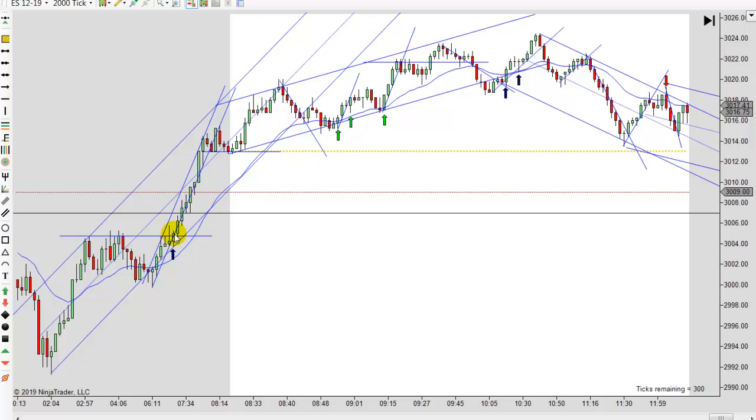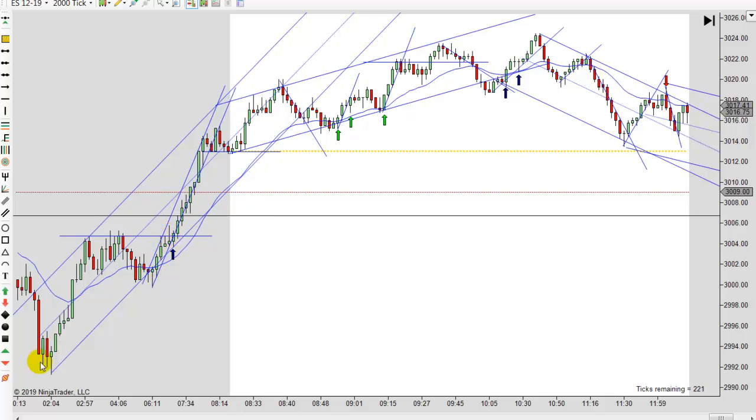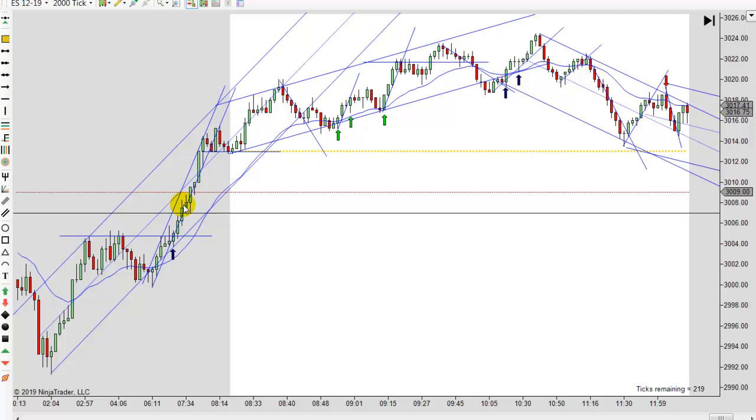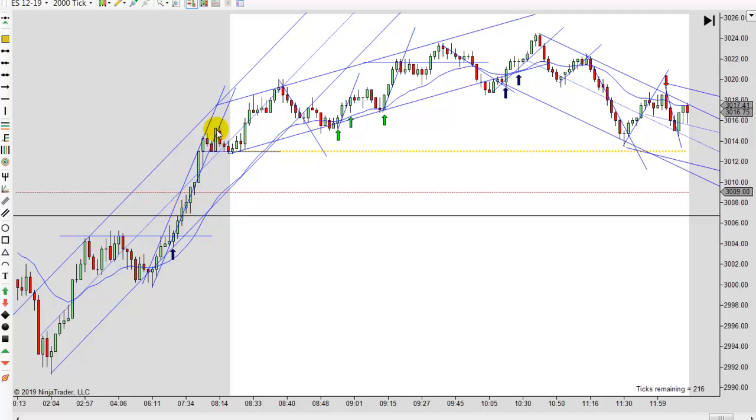This is a nice little setup right here. A nice bullish signal bar. It broke lower, runs up here and closes almost on its high. Just put a buy stop right there. You're right into the high of the day, but on that breakout pullback, with the fact that we had one leg up, you're probably going to at least make a new high here, and you're probably going to try to shoot for a measured leg.